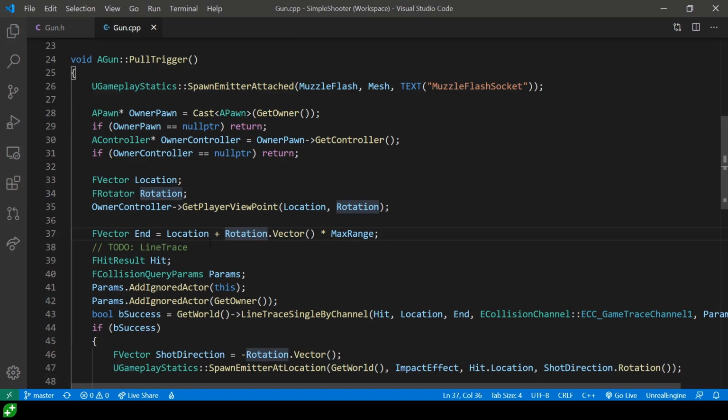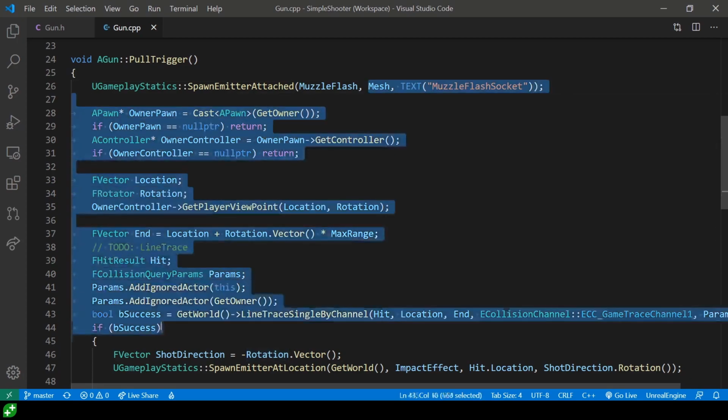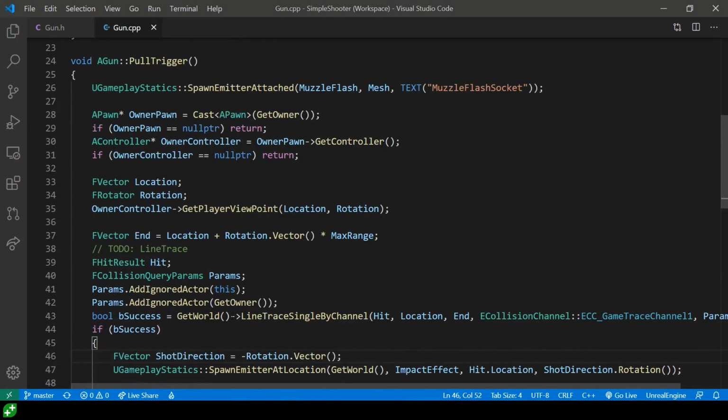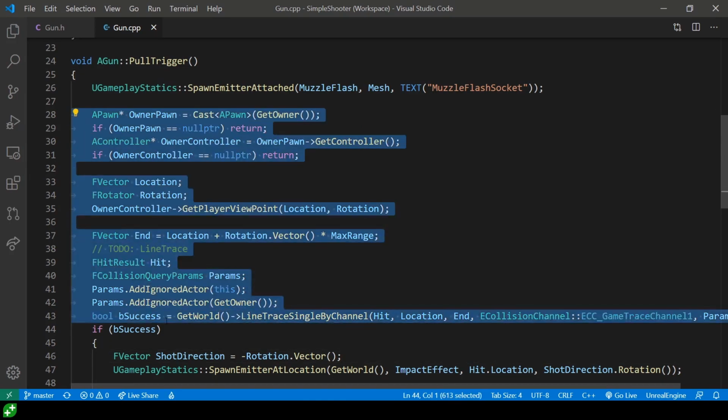So while we take the effort to actually understand what the functionality is here, maybe it's worth doing a quick refactor or pulling out some of this stuff into other methods so that it's not so hard to read. Now, if you go and have a look at this code and try and figure out what are the basic things that it's doing, then you'll see that a large chunk of this is actually just set up for our line trace, this whole chunk from line 28 down to 43.